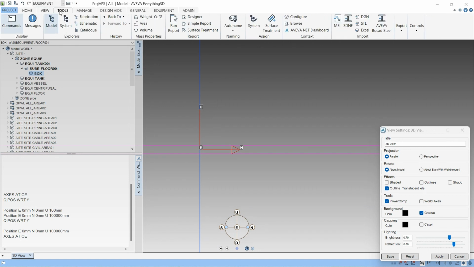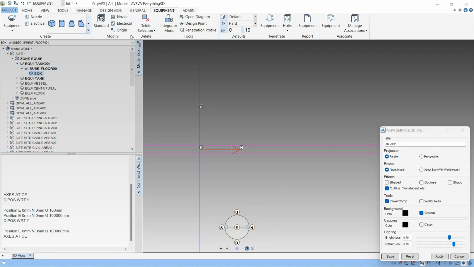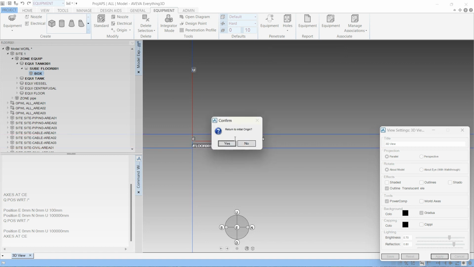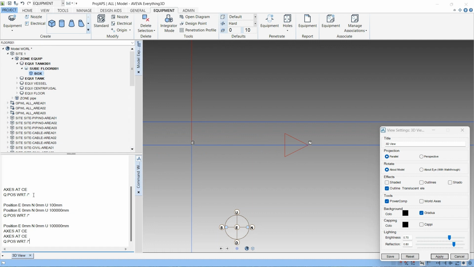Simply in the equipment, go to this sub equipment ID point and set this point as the origin point. Return to initial position now. And if you type the axis at C, this point is selected. And if you check its position, it is down by 100 mm.